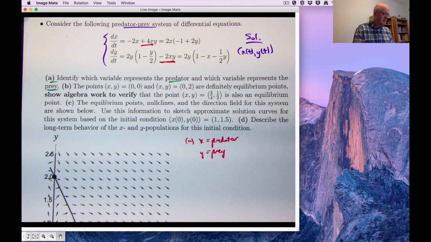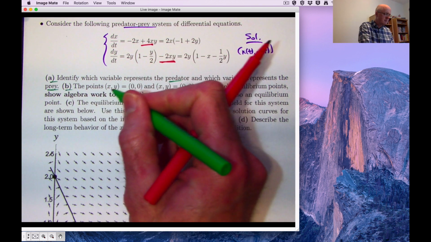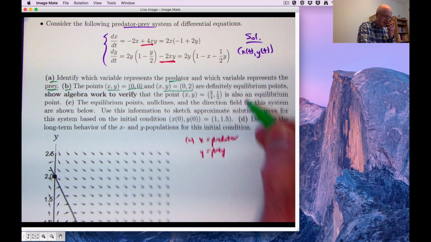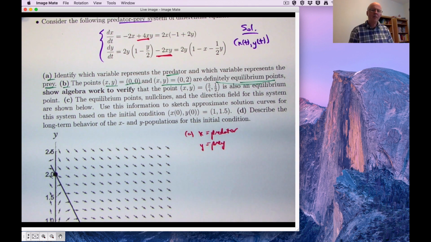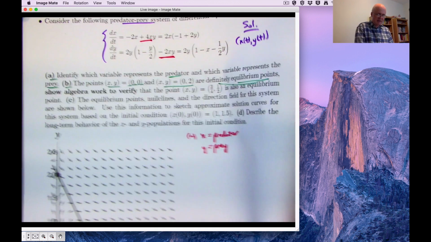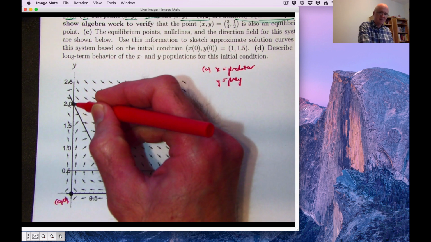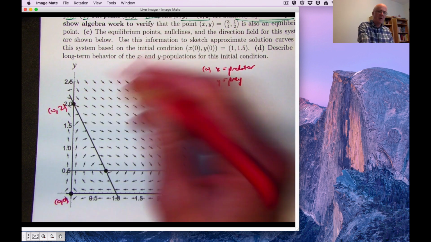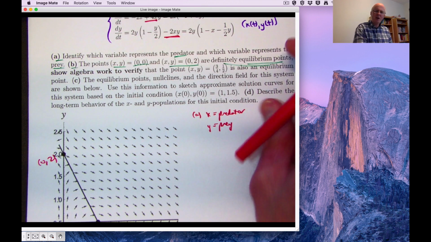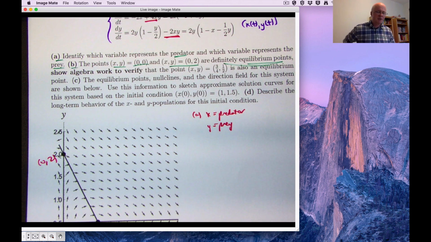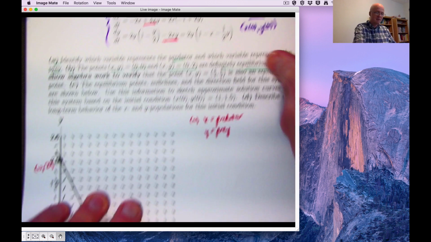Part B, the points 0, 0 and 0, 2 are definitely equilibrium points, which are dots shown in this picture at the origin. There's 0, 0, and at this point 0, 2. What do those really represent? We call them equilibrium points, but they're really equilibrium solutions. Their graphs are not horizontal lines because I'm not graphing them literally here as functions of t. I need to imagine time going by. But they are constant functions as parametric curves.